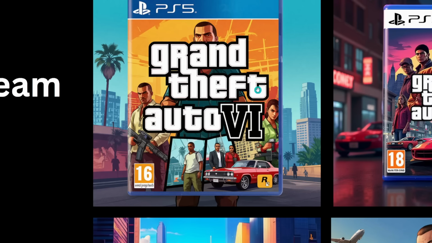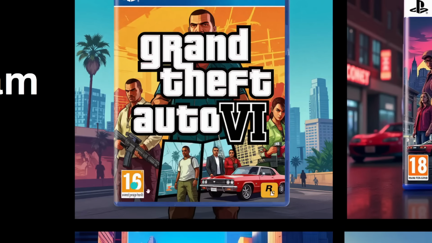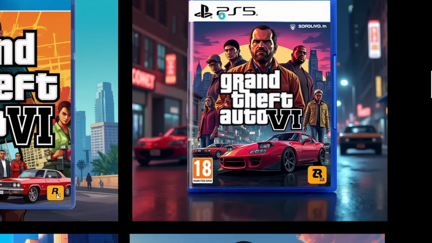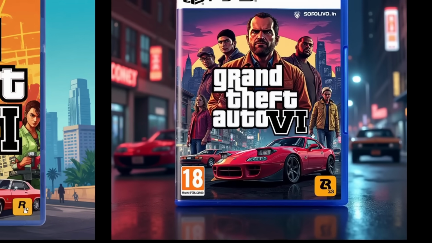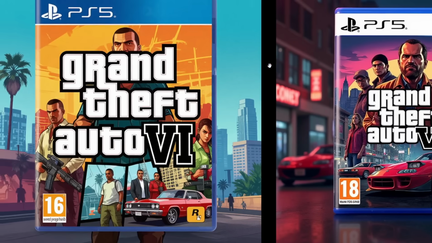All the text looks correct. The only flaw I can really point out is that this age rating does not look correct, plus this logo over here. But the design overall does have that GTA vibe to it. And then if you look at Flux Dev, this also has a perfect PS5 logo, plus GTA 6, plus the text here looks correct. We have some strange watermark here for some reason. And then these two symbols and logos do not look correct. In terms of the design of the game, I would say it doesn't really have as much of a GTA vibe to it as this one.